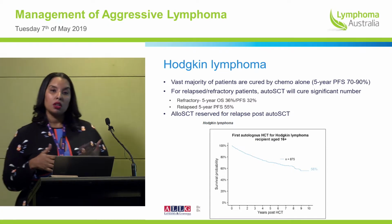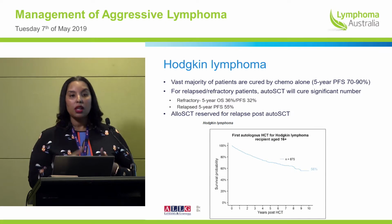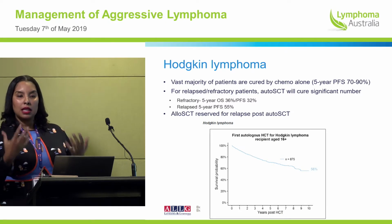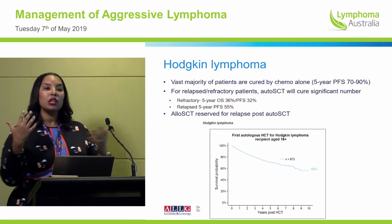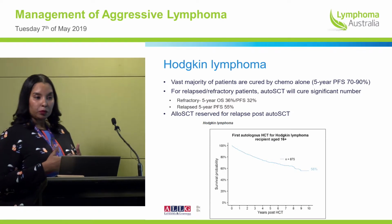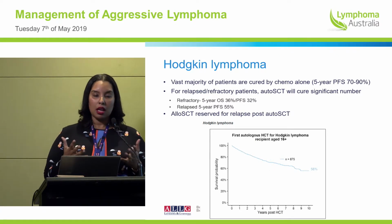Some patients don't. And once you're considered fit for a transplant, well, then we would bring you in and do some tests, make sure we know what we're dealing with. You have to sit down with a psychologist, a dietitian, a social worker to make sure this is all going to work. When you get admitted to hospital, it's expected that you'd be in hospital for at least a month. So it's a long time.